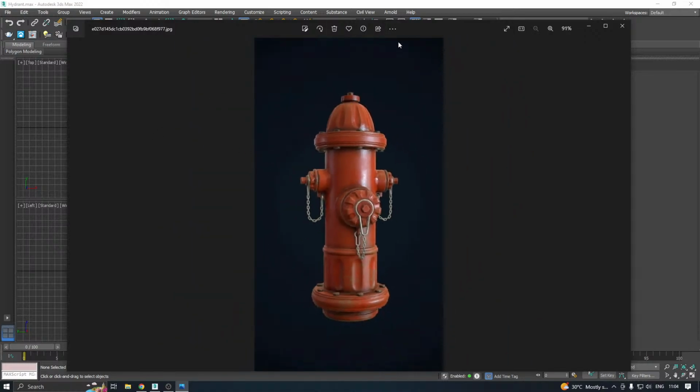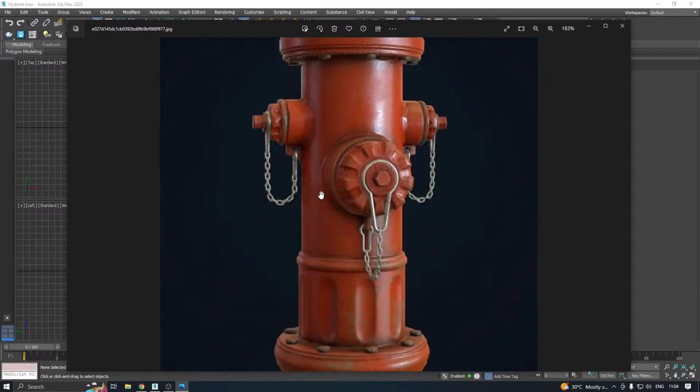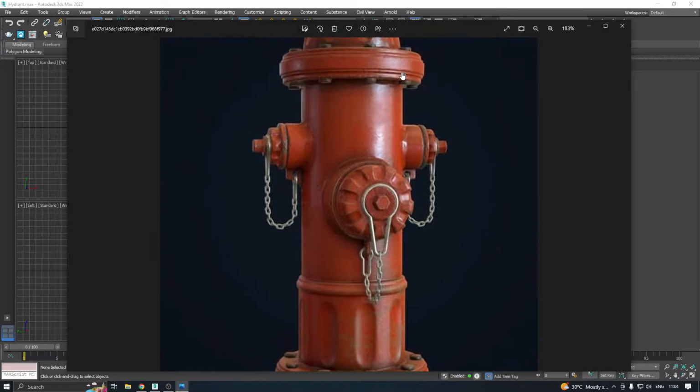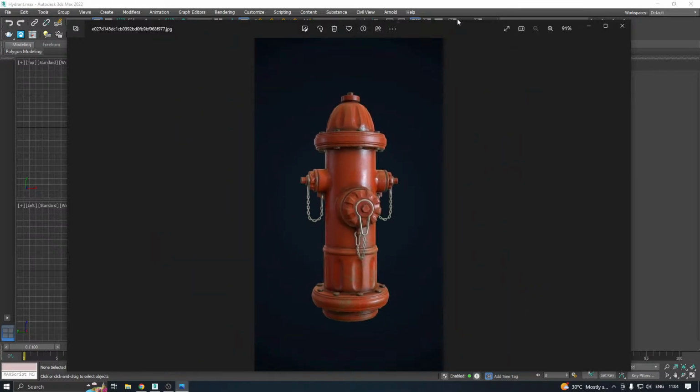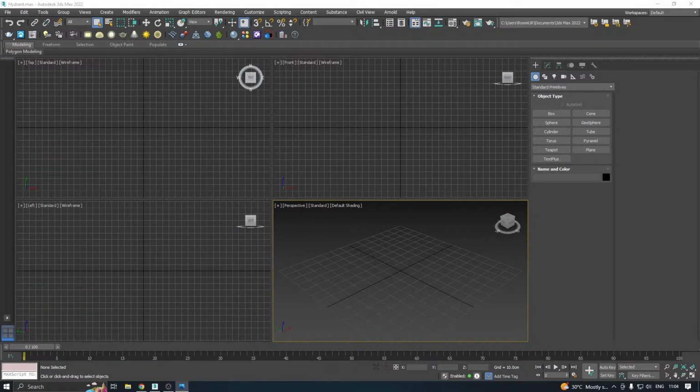Anyway, we'll try to model this, then make a high poly, and export to Substance Painter to texture. So I move this to the side, and we can start modeling.